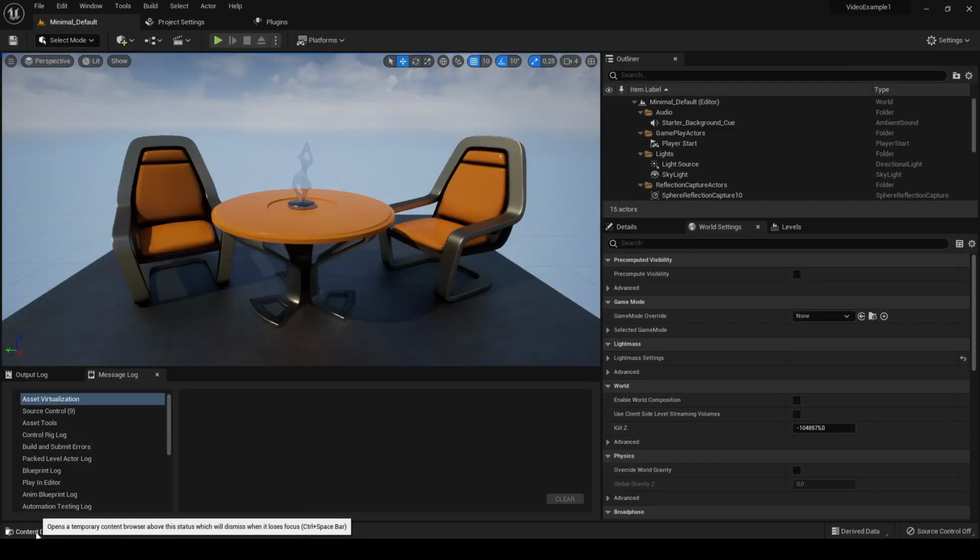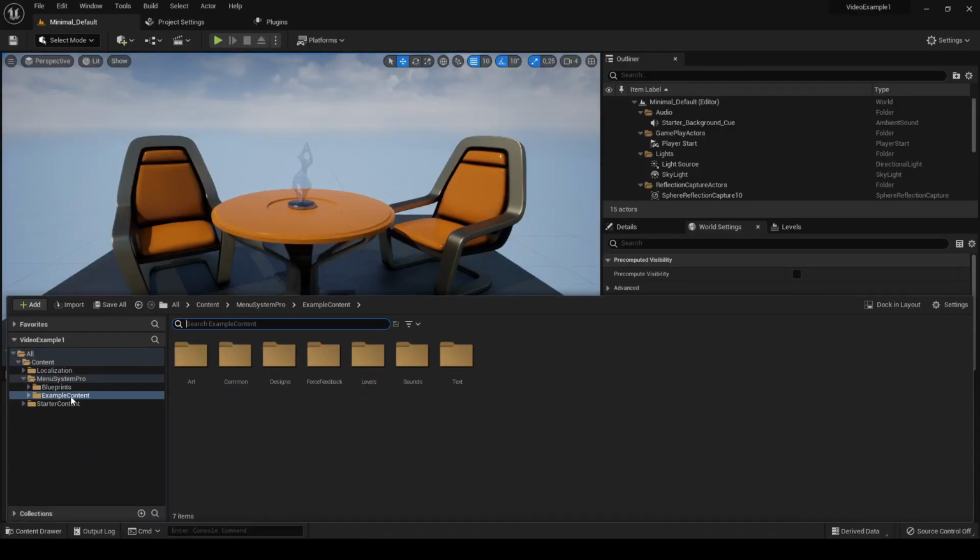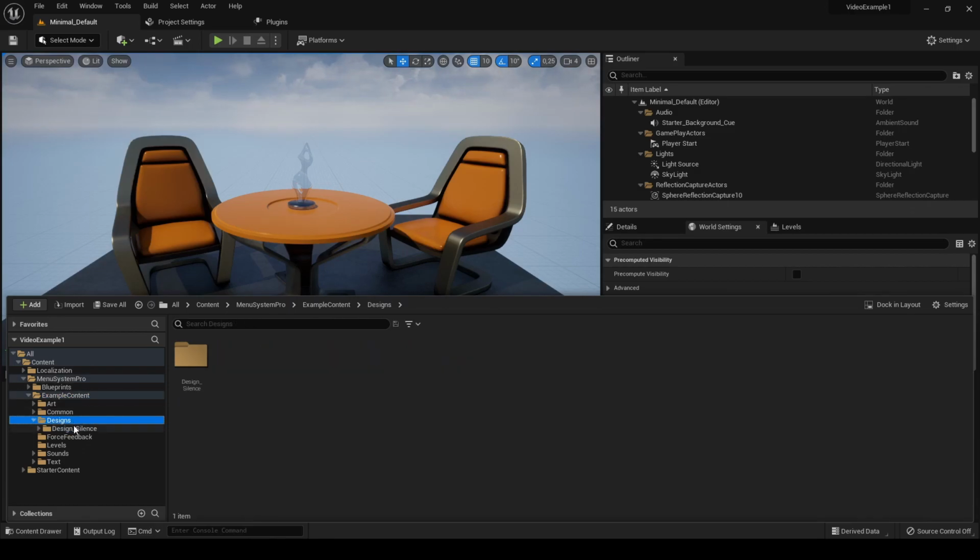So let's switch back to the level, and in the example content folder we have a designs folder, and under this design folder we have a design_silence folder that just tells us this is the silence design.